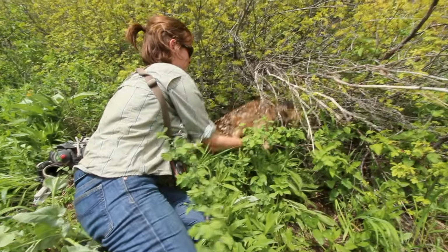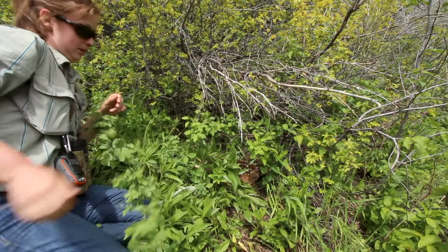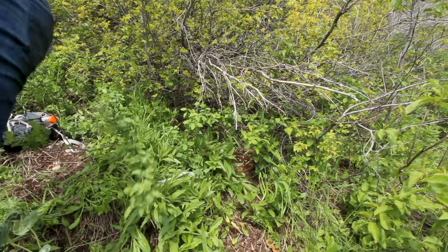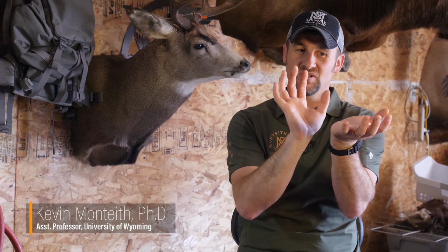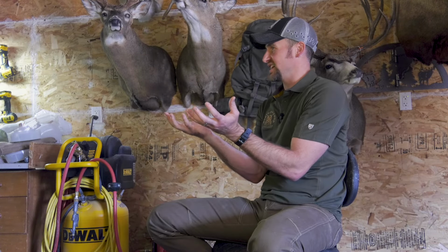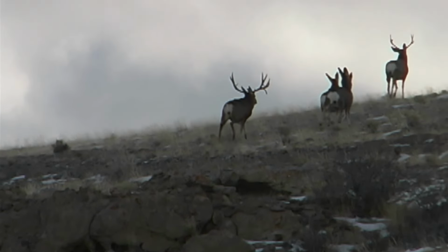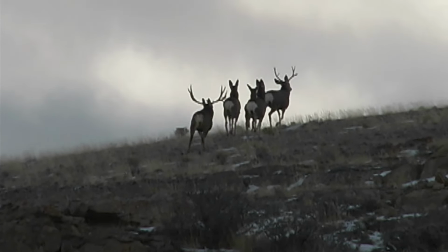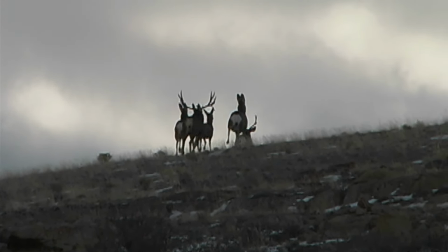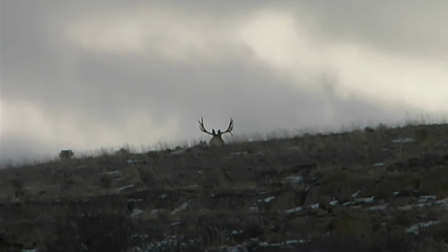So there's this idea called the rose petal hypothesis, which has been developed with white-tailed deer out east. There's this notion that you have a matriarchal female, she has a daughter who then sets up shop next to her, and they continue to produce offspring, and you continue to have these daughters that set up shop around them. So you'd end up with a cluster of related females on the landscape. When you consider migration, if that's something that happens, we don't want to lose any of those roses, right? It's those roses that potentially retain the memory associated with that place on the landscape. And hence the reason it's really critical for us to understand how those migratory patterns develop in the first place.